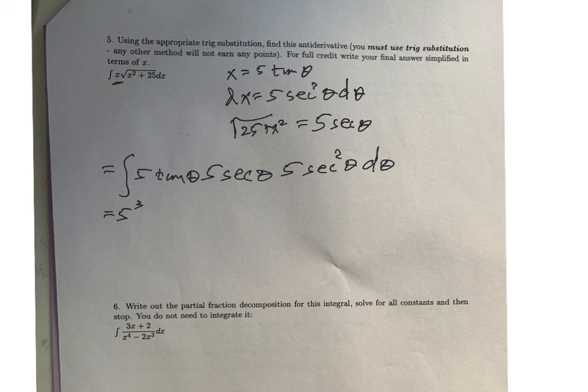Let's be efficient here. Notice right here, remember the 5's are gone, tangent secant is the derivative of secant. So if you let u be secant, then du is just what I said, secant tangent. So this integral is really like, take the 5's out, it's like u squared. Here's u squared, and here's du, tangent secant d theta.